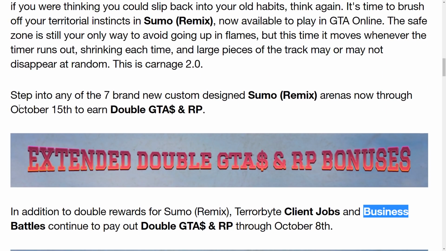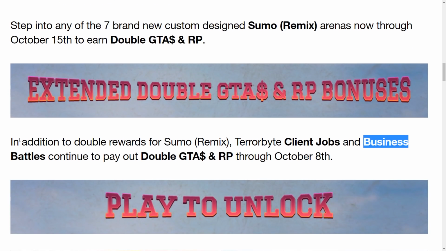So step into any of the 7 brand new custom designed Sumo Remix arenas now through October 15th during double GTA money and RP. In addition, double rewards for Sumo Remix, terabyte client jobs, and business battles continue to pay out double GTA money and RP through October 8th.